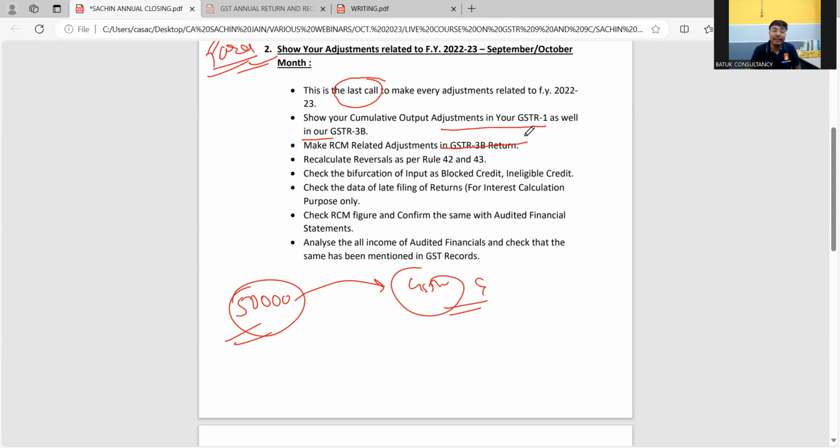One of the most important things is the calculation related to rule number 42 and 43. What do you mean by rule number 42 and 43? Anyone can give me the answer in the chat box: rule number 42 will be applicable in case of? Just comment in the chat box.